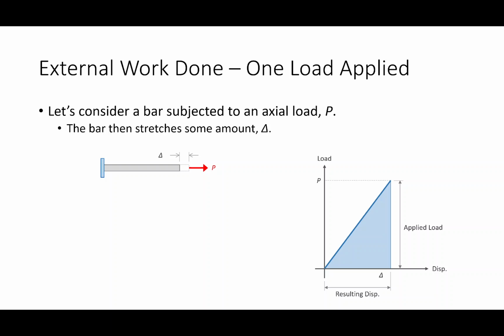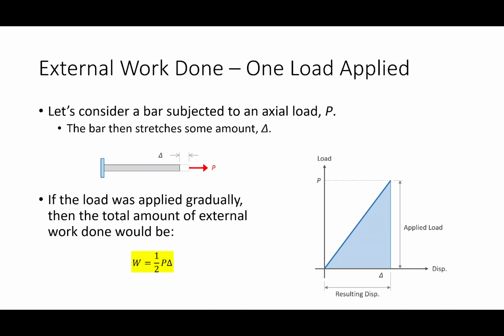Everybody okay with that? Now, at some given point, you could do P times delta, but I'm more interested in the total amount of work done. And the total amount of work done would be all this, the area under the curve. So we're going to integrate, but I'm sort of trying to avoid the integrals wherever possible. Remember, we're doing linear elastic behavior, so that's a triangle. So 1/2 P times delta would be the total amount of work done on a given bar, or on a given rubber band, and so on and so forth. Okay. All right. So far, so good. That's the external work done.